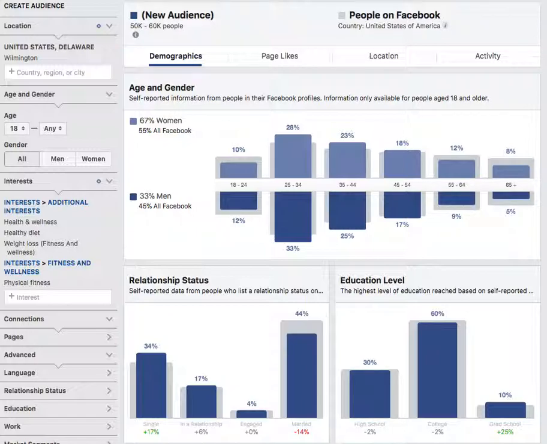So there's a lot of things you could do, but just for the purpose of this video, this is a great start. If you're just getting started with Facebook ads, or if you've never started and don't know where to begin or what you should be doing first, knowing your audience and your demographic is definitely a great starting point. And then as you experiment with your new audience, you can learn and adjust accordingly.